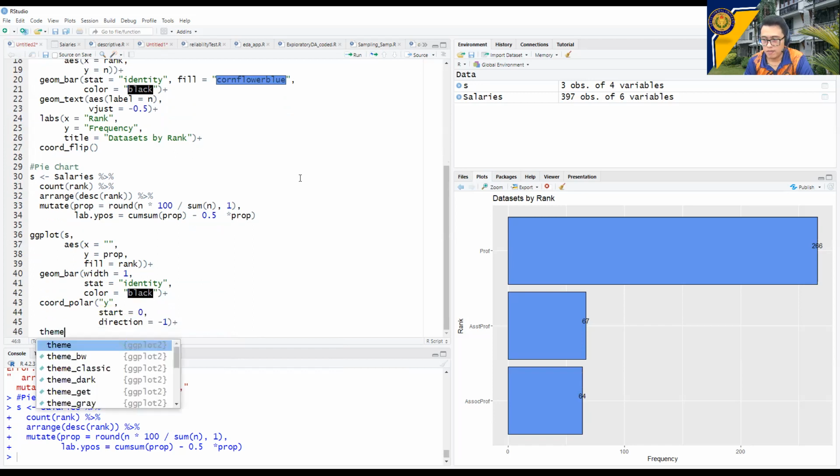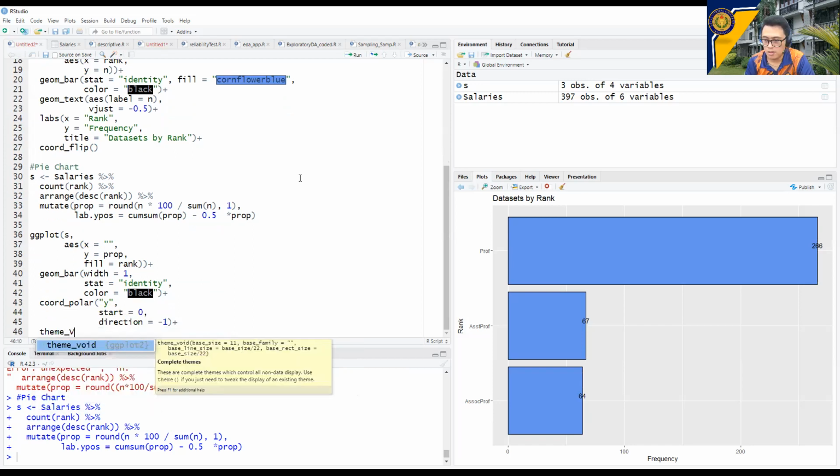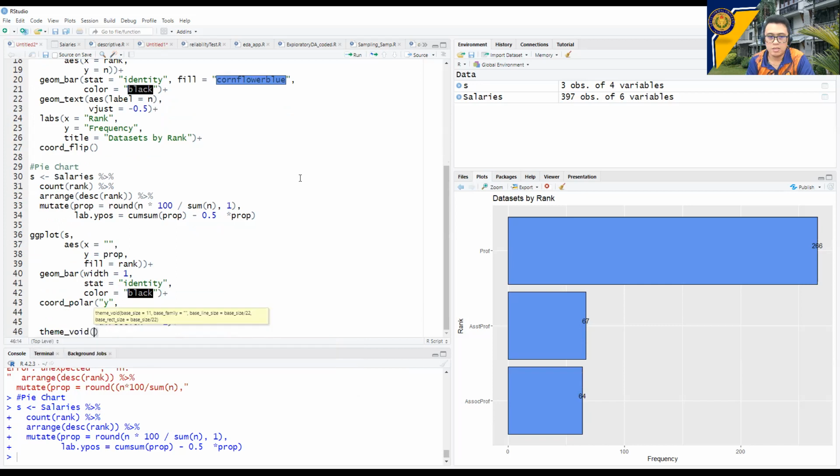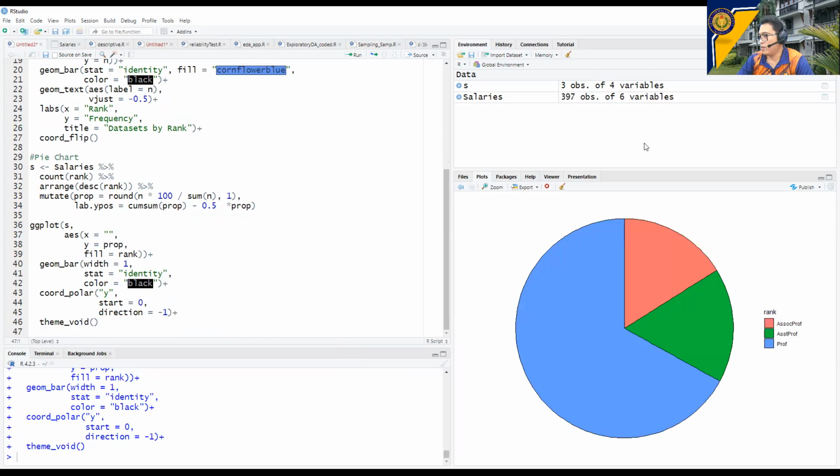Okay, and then we have the theme void. Let's try this and run. There you go. So we have here already the pie chart of our rank positions. Okay.